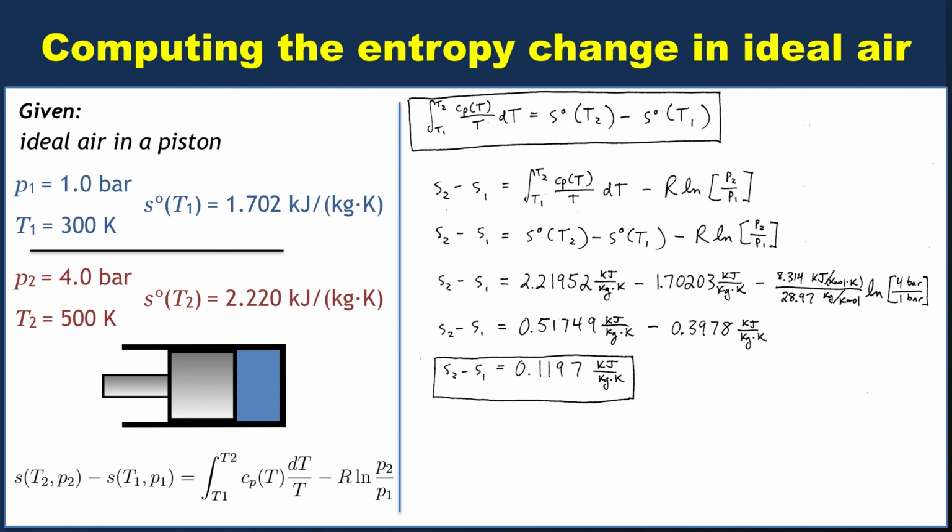So that's our answer. If you didn't know the values of s degree in this problem, you would actually have to explicitly model the behavior of Cp as a function of temperature. Now maybe it's simple, maybe it's just linear or something like that, but it would still be a big pain. We'll talk about alternatives to this approach eventually in this course, but for now, if you get ideal gas air and the specific heat is not constant, you better use table A22 and the values of s degree.